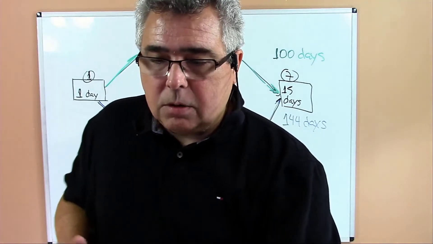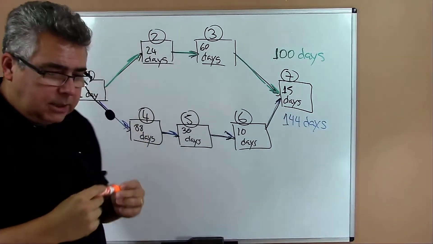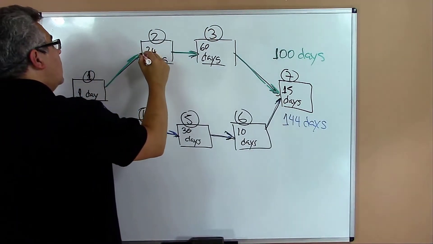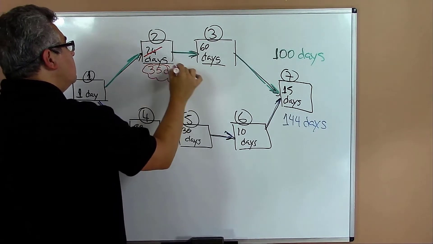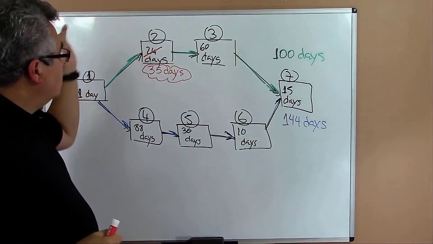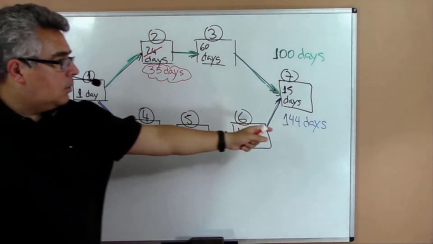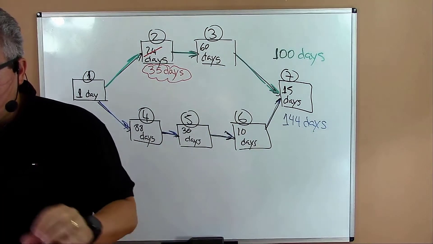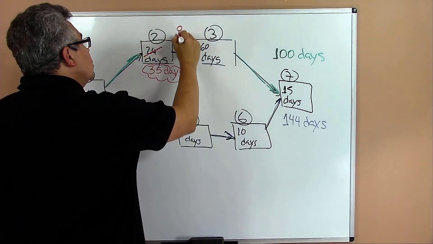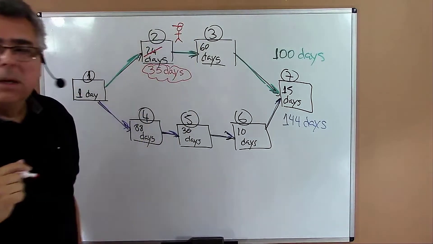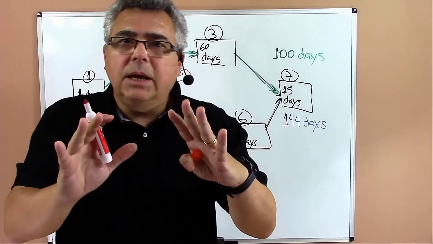Let's analyze some scenarios here. Let's suppose that in activity two, for some reason, it was delayed and that activity took 35 days. We planned activity two with a duration of 24 days, but during execution something went on and it takes 35 days. What's happening with the project? No change on the project finish date. The guy here, his name is John. You're late 11 days, but that's okay, we can fix that, John.